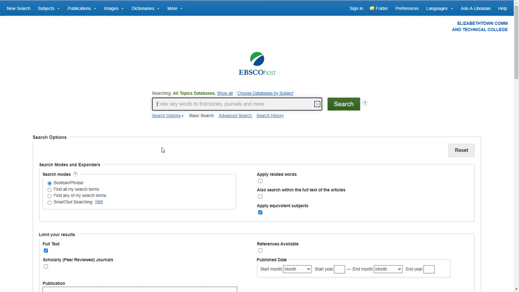Now we are ready to enter our search terms. I am just beginning my research, so I am not sure what I want to say about climate change or what my thesis statement is yet. But I do know I want to argue that corporations need to do more to address climate change instead of placing the responsibility on the individual. So I am going to start with a very broad search and just use one keyword: climate change.